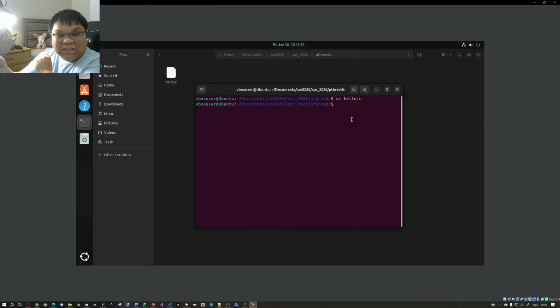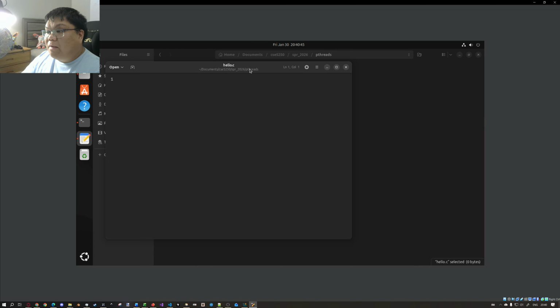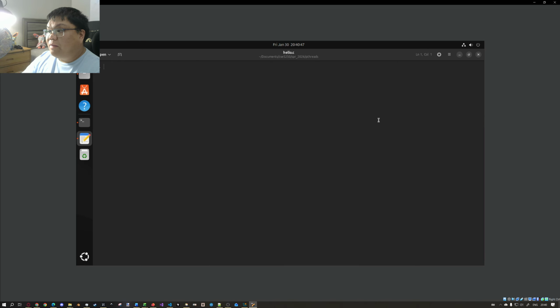Now you can just start writing code in that code editor, but I personally prefer a GUI-based interface for writing my code. That's just me. Code your programs however you're comfortable with. Use whatever tools you are most comfortable with. I'm just using the GUI-based text editor that Ubuntu has. All right, let's begin. Let's zoom in.